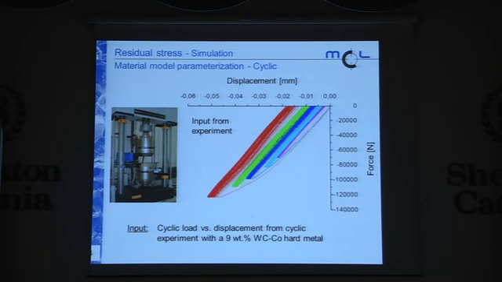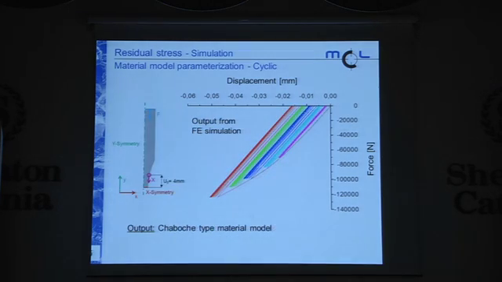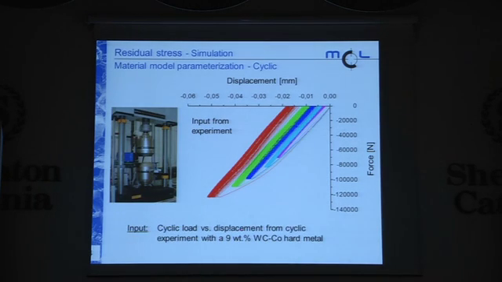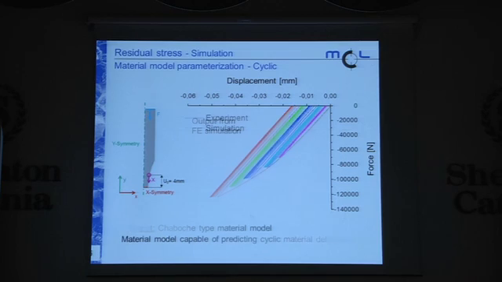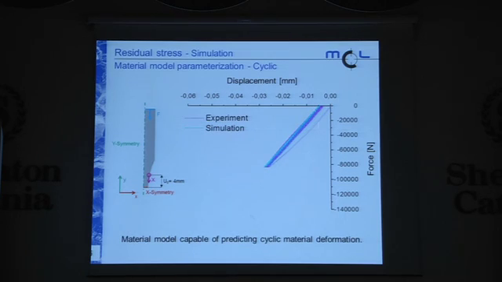for different load levels, you will have input for the parameterization of a material model that is then used to represent or reproduce or predict, or whatever you want to call it, the deformation behavior of your specimen. I forgot to say it was a 98% coated hard metal. And then you compare, make sure that your model depicts the deformation behavior correctly.